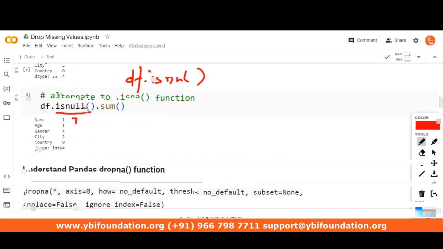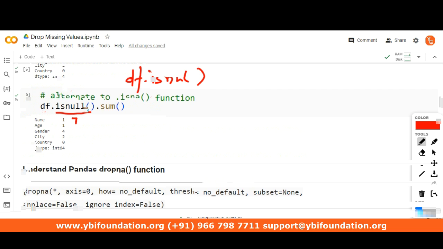Another is to use the subset of columns. This will help us to drop the missing values from our respective columns. By selecting one or multiple columns, we can look for the missing values in them. Another is the threshold argument, which helps us define how many non-missing values we should have. We'll see how we can use all these arguments, axis, how, subset, and threshold, in the dropna function. The last is inplace.